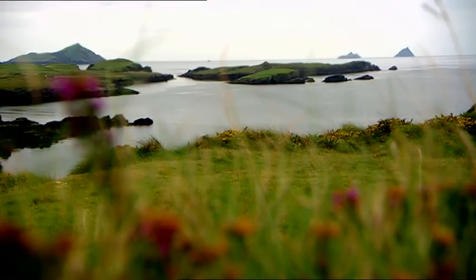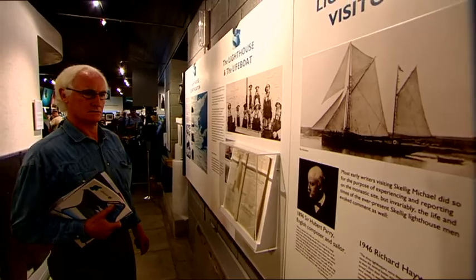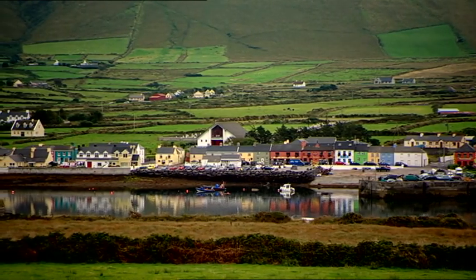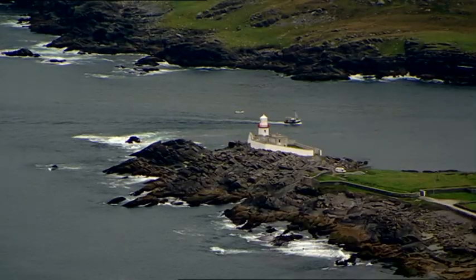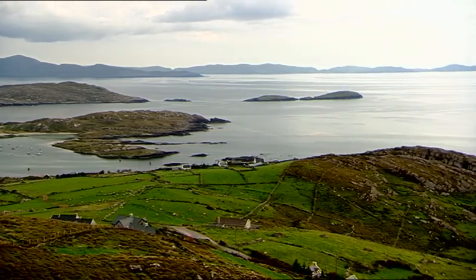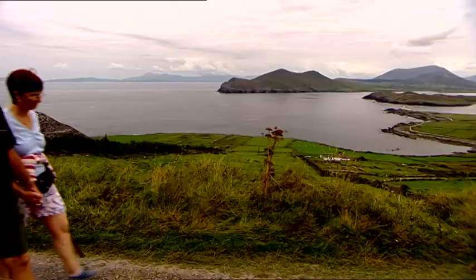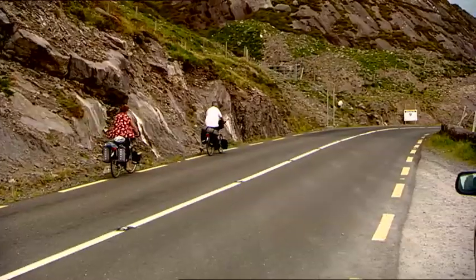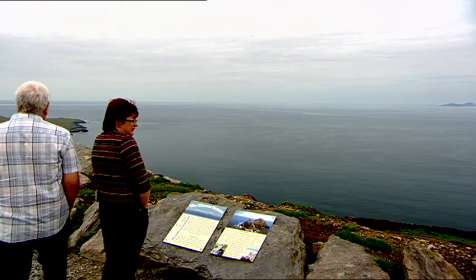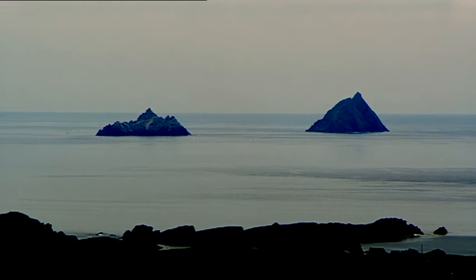For the visitor who can't make it onto the island or wants to learn more, the Skelligs Experience Centre is a good starting point for exploring the area. The southwest region of Kerry, from Sneem to Valentia, benefits greatly from having the Skelligs as a magnet, drawing tourists in. But the same issues of protecting the landscape from the negative impacts of tourism exist in equal measure on land. This whole area could potentially become a geopark and is working hard to enable sustainable tourism to develop. There are endless opportunities for walking, cycling, or for just simply experiencing the natural environment. Let's hope that in the future we can leave it as beautifully untouched as it is today. There are certainly lessons to be learned from the Skelligs, always in view, just a few miles from the shore.